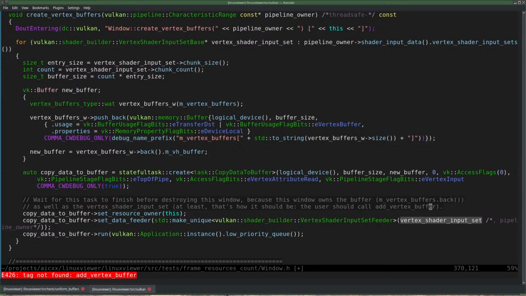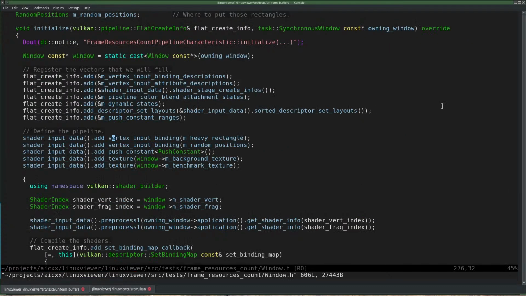No, there is no add vertex buffer. Oh, that's what it was. Add vertex input binding. Let me just do it like that, the whole line.